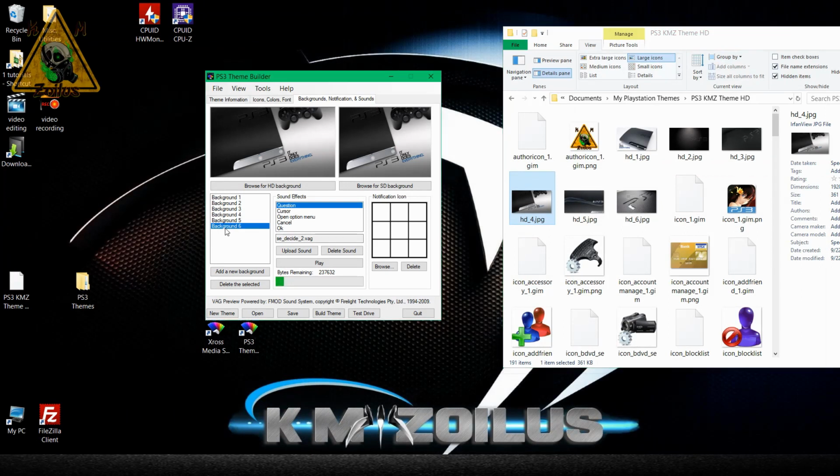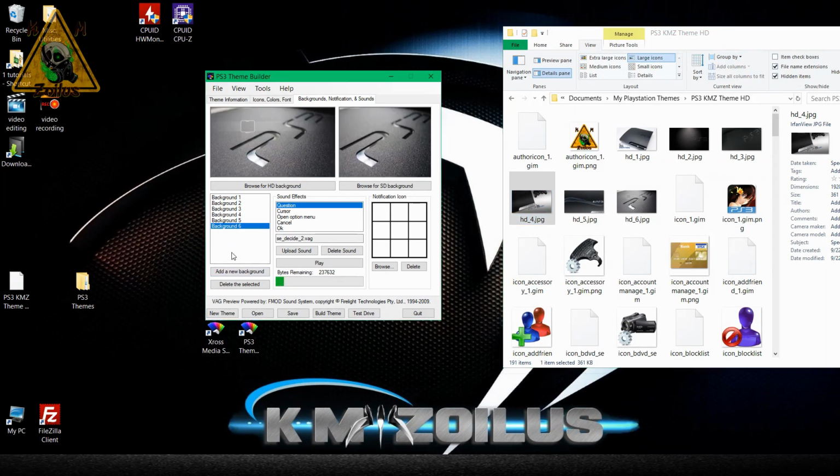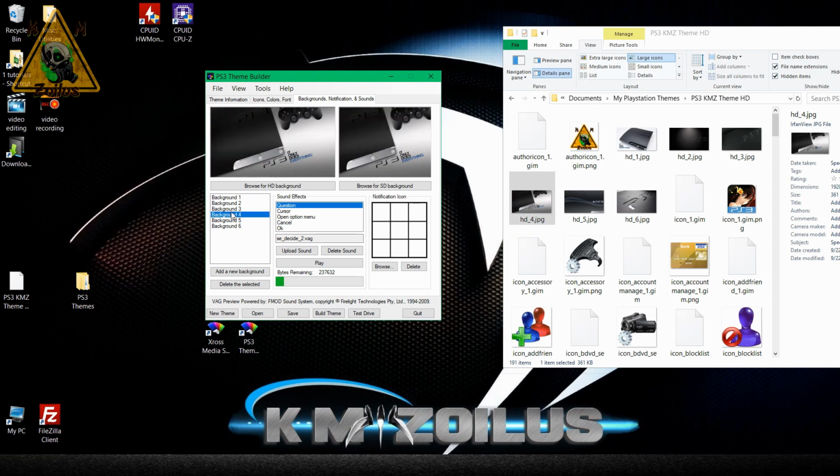And that's important because if you ever want to delete one, you want to make sure you're deleting the correct one. The other thing is, I suggest whenever you add images, you do it through the program and don't just throw them in the folder, because if there's something wrong with the images, the program is going to tell you. If it's the wrong size, it's going to tell you it's the wrong size.